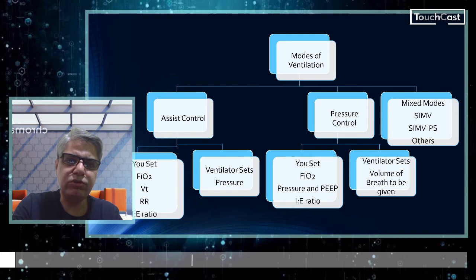And then, as I told you, there are mixed modes that use different methods. They can either give some form of pressure support. You have got some mandatory ventilations which can be either volume control or pressure control, and then if the child is also having some spontaneous breathing, it will just give some form of support to it as well. And we've got some other methods as well, which I would be discussing in my coming lectures.